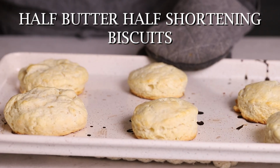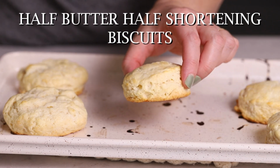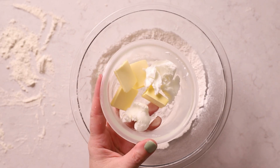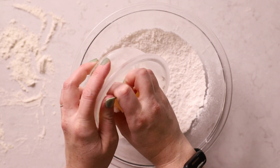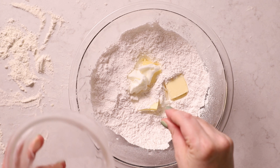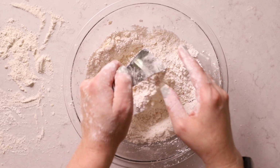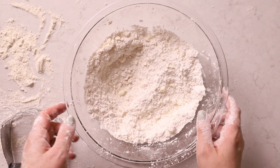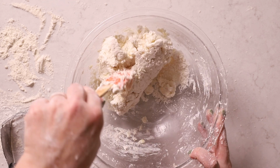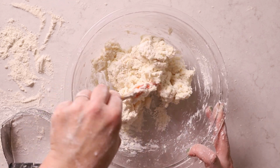All right, now let's do the half butter, half shortening biscuits. Exact same process. I put the shortening and the butter in the freezer. Now, shortening tends to melt a little bit easier than butter. So the chunks of the butter can be a little bit harder to press through. So sometimes you have to work it a little bit, but you definitely want the pieces to be little tiny bite-sized pieces when it's cut into the dough.